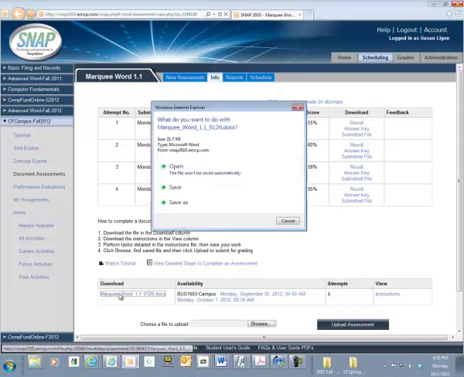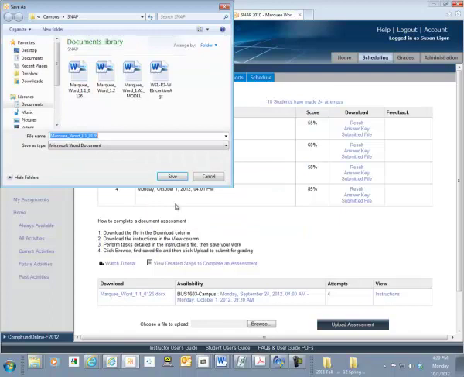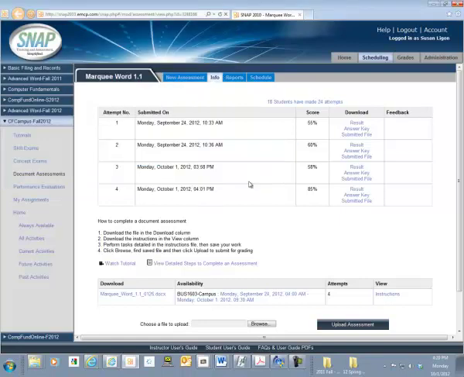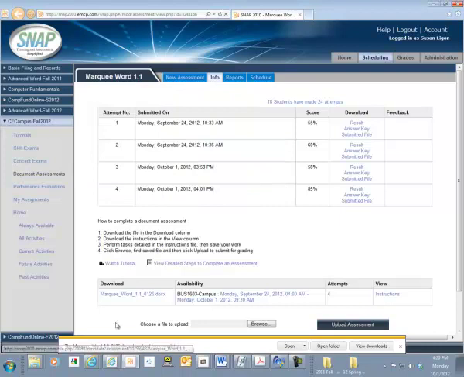So I'm going to click on the file name. I'm going to go to Save As. Now I have created a folder called SNAP, and I save all of my work in that SNAP folder. So you'll notice that this is the file that I want to save. I already have one here, so it's going to ask me, do I want to replace it? I'm going to say yes, I want to replace it. And I have saved that to my computer. The only reason I replaced it was I already have one saved like that in the folder. You should not have to go through that step.